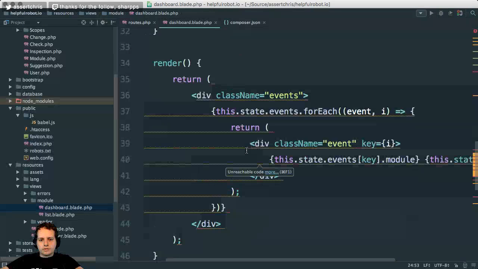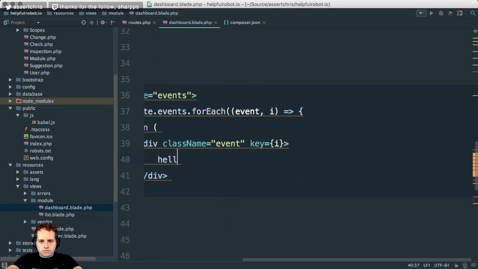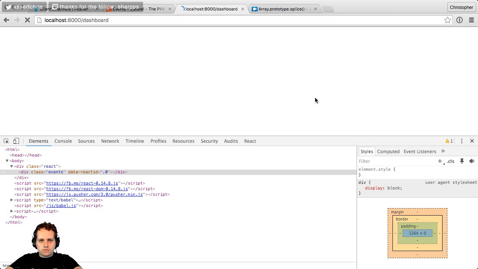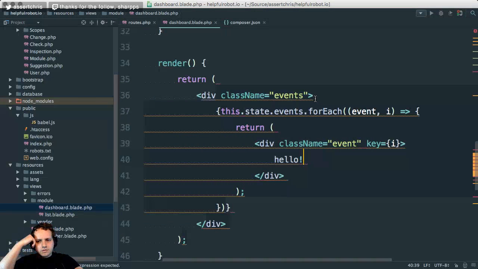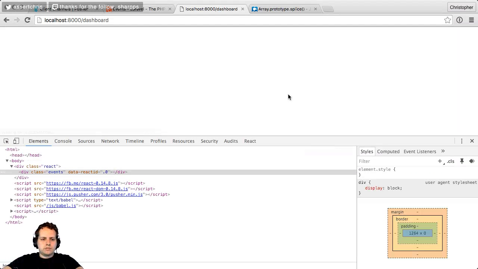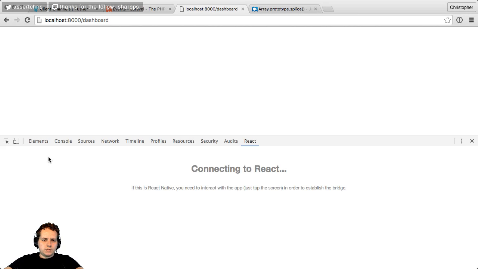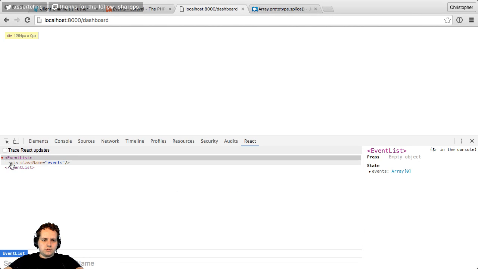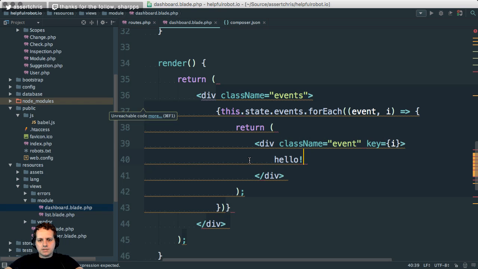No. What's going on? Return the div for the state events for each. Return a new div inside that. What's this actually doing? Event list, events, and it's empty.